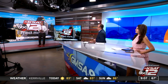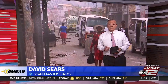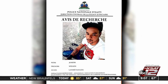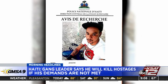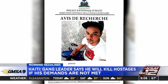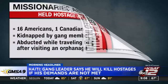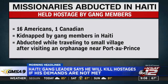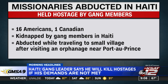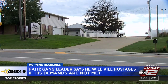The leader of the gang in Haiti holding 17 missionaries hostage has threatened to kill all of them if he doesn't get money. According to several reports, leader William Joseph said, quote, 'I swear that if I don't get what I want, I prefer to kill the Americans — I'll put a bullet in each of their heads.' Of those 17 hostages, 16 are American and one is Canadian. The kidnapper wants a million dollars per person in ransom. The missionaries are with the Christian Aid Ministries. Five of those taken hostage are children. They were kidnapped last Saturday.